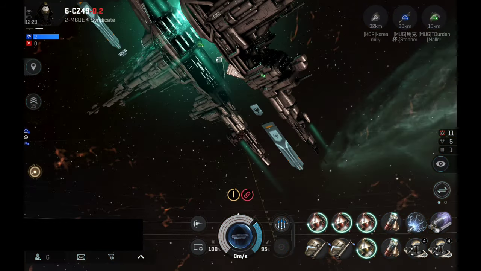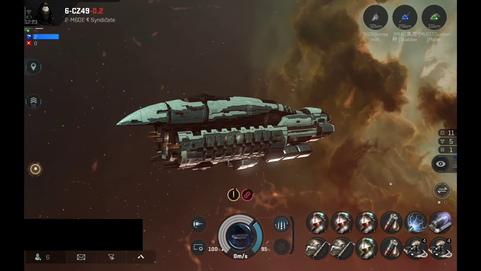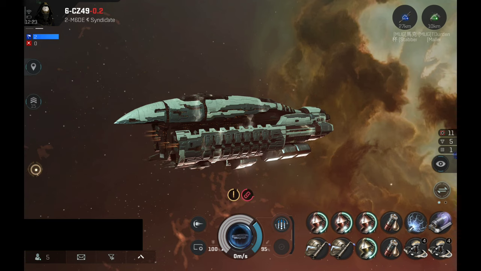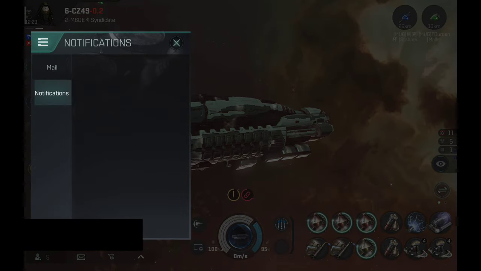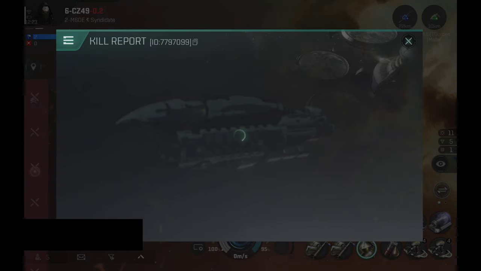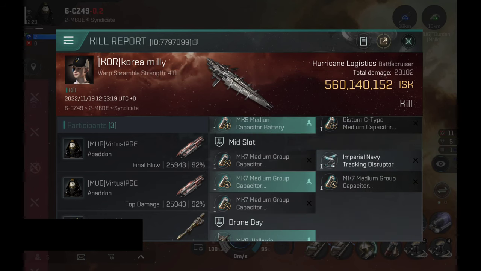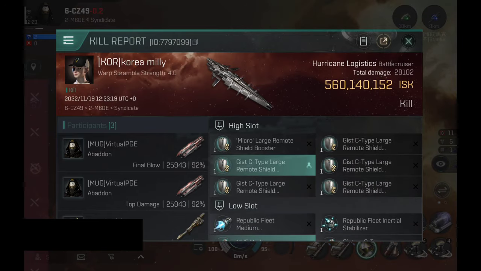That's a lot of Concord missions. Was probably an expensive one. We're about to find out. $560 million. This ship was built for... Okay, this was a full-on loggy ship, not a PvP Hurricane.